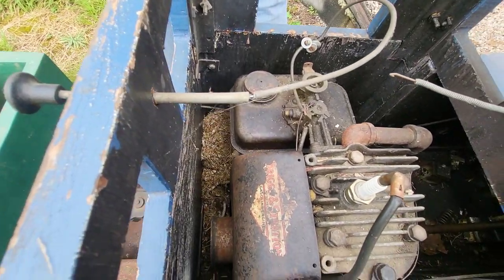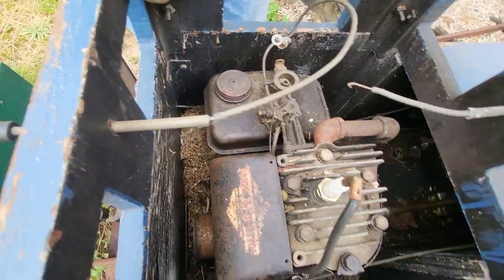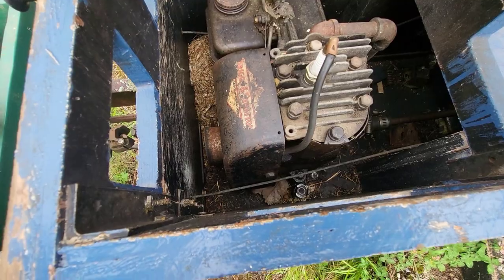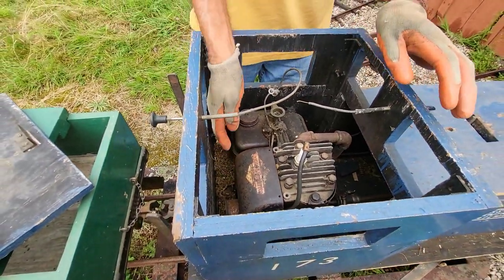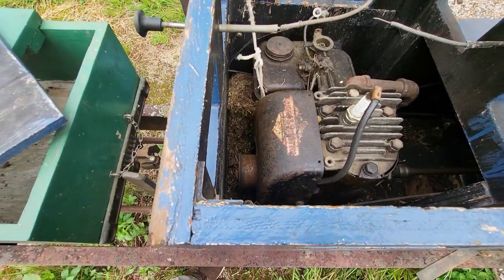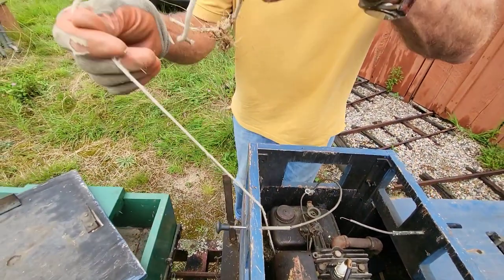We've got mouse stuff in here quite a lot. There's some big droppings in there, maybe rats or maybe raccoons or something. I was trying to figure out, there's a belt down here, I see, and all this stuff. I'm glad I got gloves on. This is obviously something to start it with, I'd say.